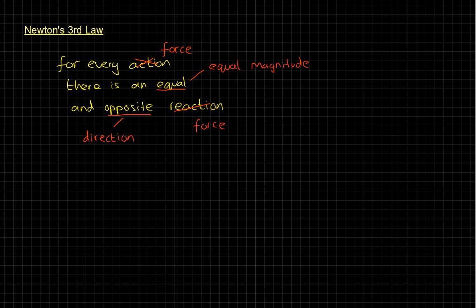And I think part of the confusion of this law, or where people misapply it, is when they'll see two forces and maybe they have the same magnitude, they might even be opposite, and they'll just immediately say those are equal and opposite forces, those are a pair of forces. But it's not always the case. The pairs can sometimes be a little bit confusing, and I think a good example to ensure we don't fall into this misconception is the example of an object just sitting on a table. Okay, so I'm just going to briefly talk about that.